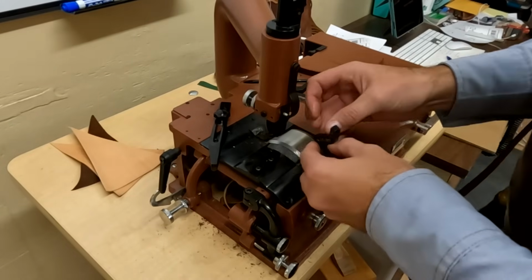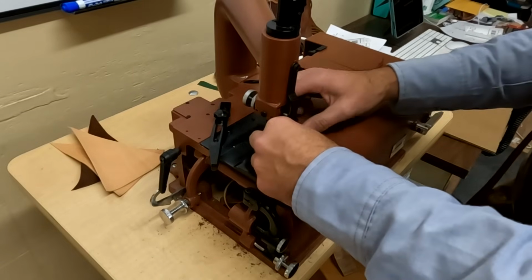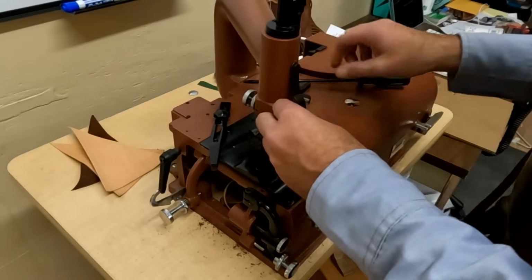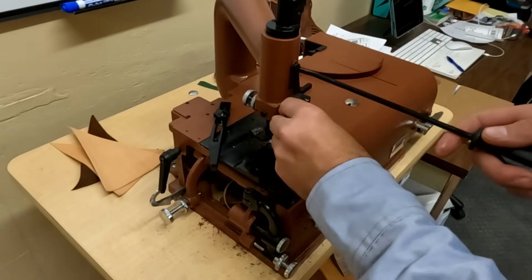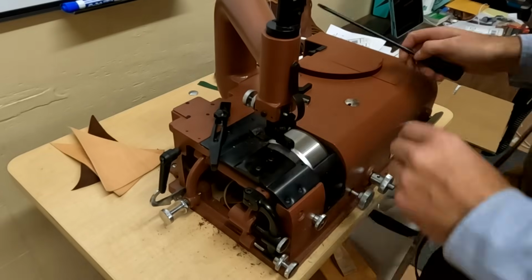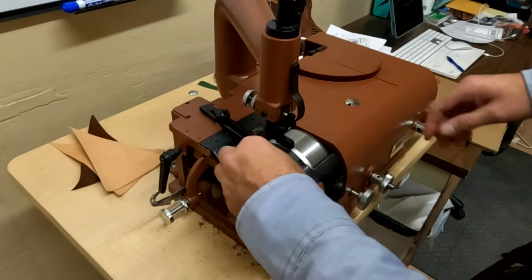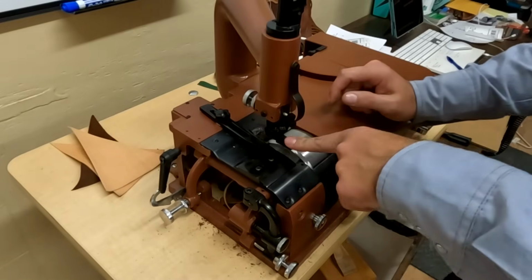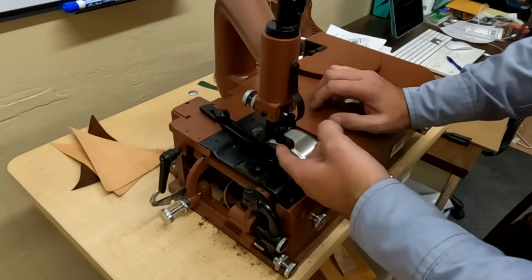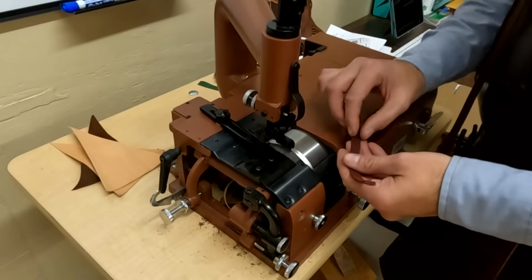So not necessarily on this project, I could very easily do this with the benchtop skiver that we have back there, but I wanted to show you the versatility of this skiver and some of the opportunities that you can get with one of these. And so I made this little foot. I didn't make the foot, it came with it. They gave you like 3 feet when you buy this machine, but I did modify the foot, and I'll take it off here in just a second and show you what I did. But I modified it so that it could pare down both sides of this lace.